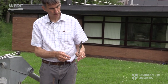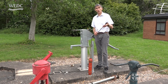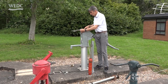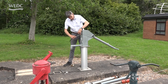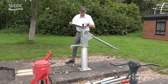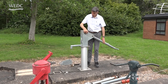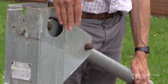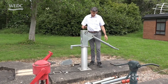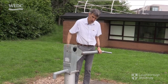These ones are stainless steel and even the connectors are stainless steel here. So that means we have corrosion resistant pipe, corrosion resistant rod, and in this case a fast connection device. Let's just have a look inside the head of this pump. To open the head we're just undoing a single bolt on the side here and taking the head off. We have a connection to the rod at the top which is forming an arc as we lift the handle up and down. On the Afridev you have an opportunity to extend your handle for deeper settings to give yourself some additional leverage.